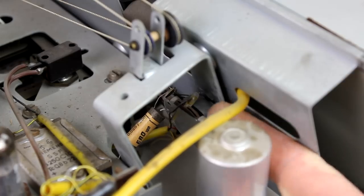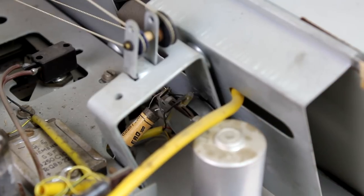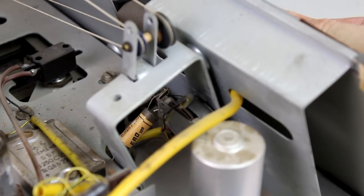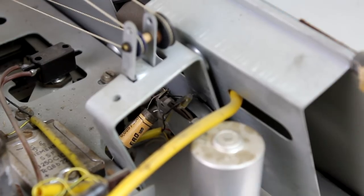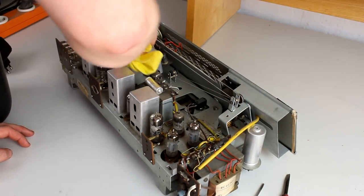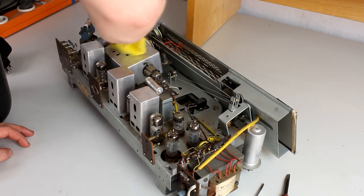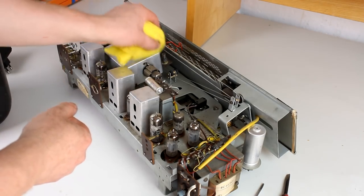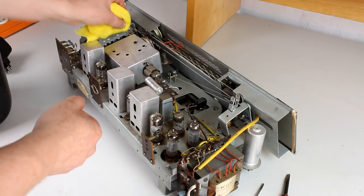When I try to turn it, it wiggles around, but the axle doesn't really revolve inside the pot, meaning that the ratios between the two resistances of the voltage divider don't change, and therefore there is no voltage or volume adjustment. So that means that I have to take it out and, well, get it running again. For that, a whole lot is necessary. And while I'm doing that, I'm fixing a bunch of smaller issues.